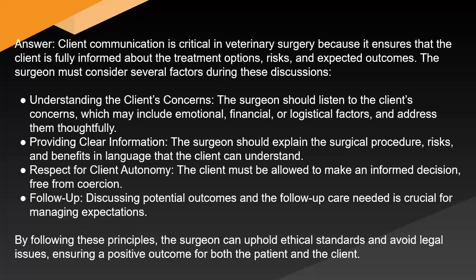The surgeon should explain the surgical procedure, risks, and benefits in language that the client can understand. Respect for client autonomy: the client must be allowed to make an informed decision free from coercion. Follow-up: discussing potential outcomes and the follow-up care needed is crucial for managing expectations. By following these principles, the surgeon can uphold ethical standards and avoid legal issues, ensuring a positive outcome for both the patient and the client.